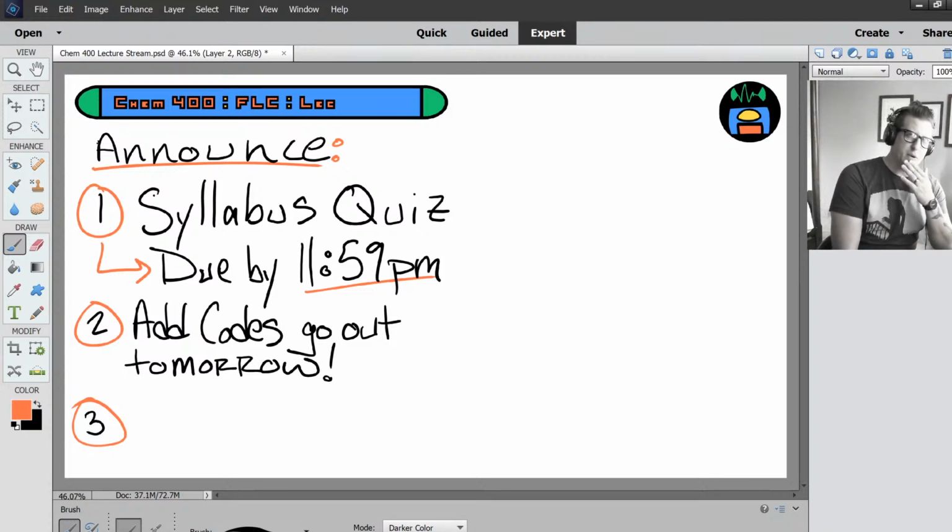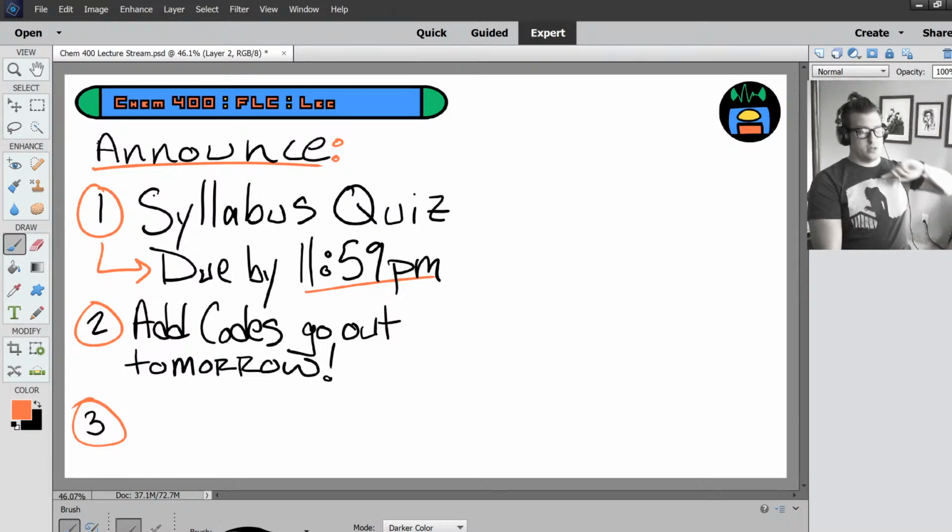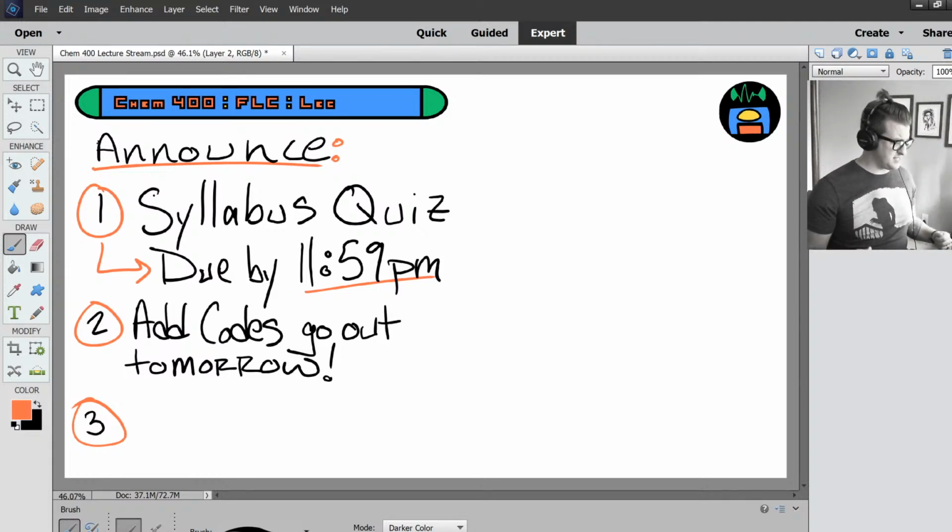I believe the prereq exam closes on Wednesday of next week. So tomorrow, Thursday, first wave. After the prereq exam, if people drop, there will be another wave of add codes sent out. But again, after that point, last day to add is the 6th. So then we'll be locked and loaded for the rest of the semester. So number 2 is for the waitlisted people. Number 3 is for everyone not waitlisted.